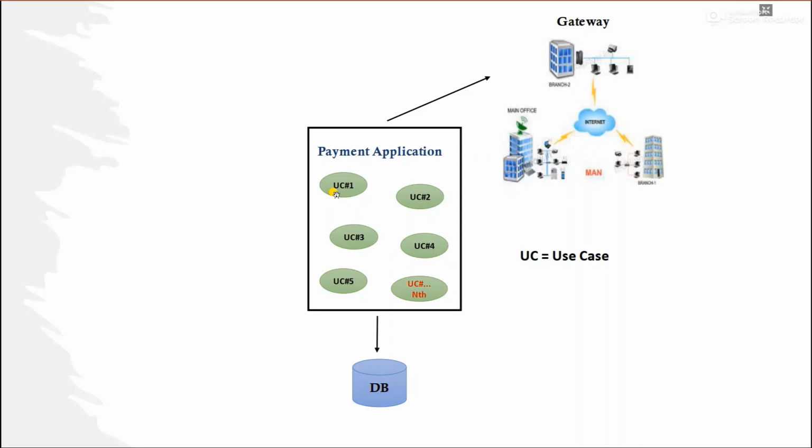So one use case could be to make mobile money payment from this payment application that's coming from a fintech company, a software company. It could even be a bank, it could be a telco. It's coming from somewhere, from someone. So if that's the payment application, one of the requirements is to be able to make mobile money payment. That use case has to be considered here. And our communication channels for this payment application are mostly going to be gateways, whereby we'll be speaking to other service providers or other networks.